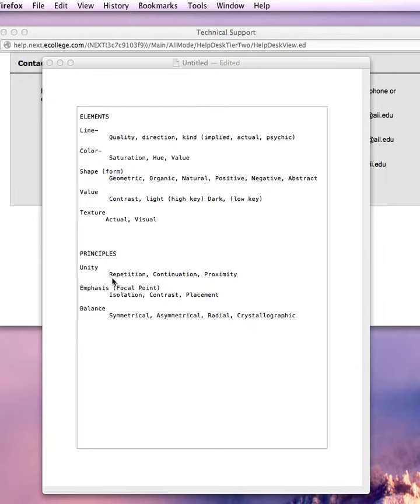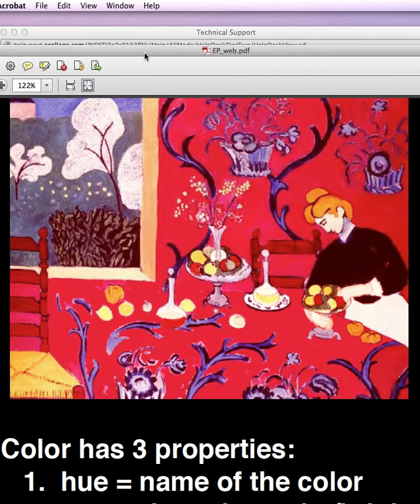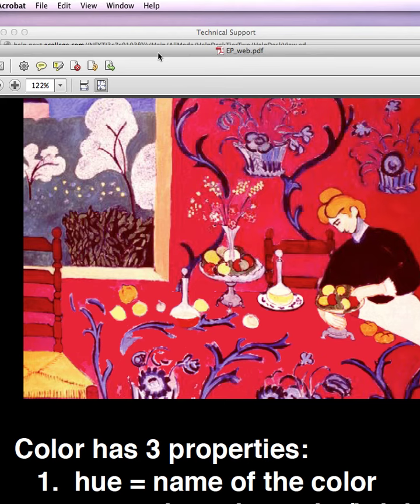Well, the artist knows that you have to either use repetition, and that can be repetition of any of these elements: texture, value, shape, color, line. Lots of red in that Matisse we saw. That gives us a wonderful sense of unity. Let me drag that back over here so you can see it. You have a unified composition because of that wonderful red that's all over, okay?